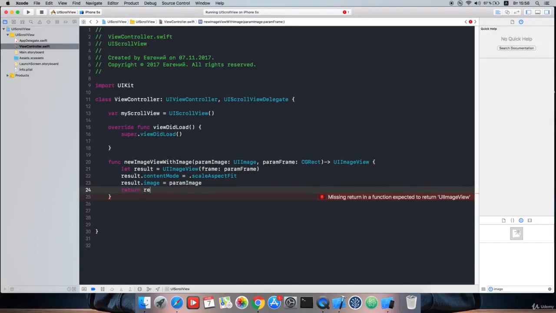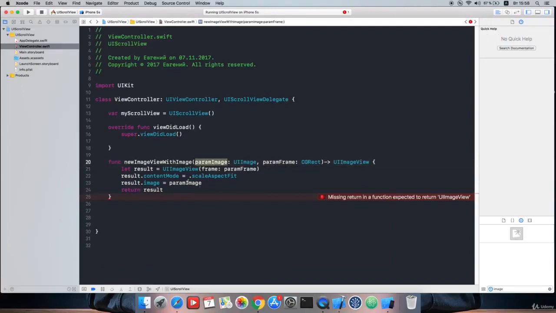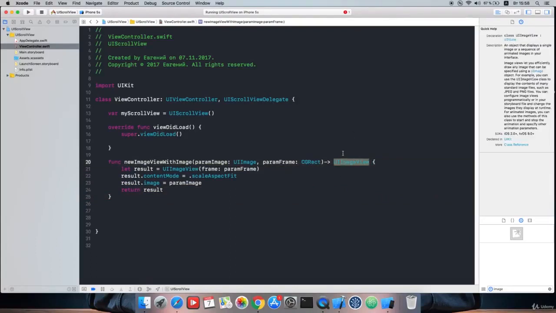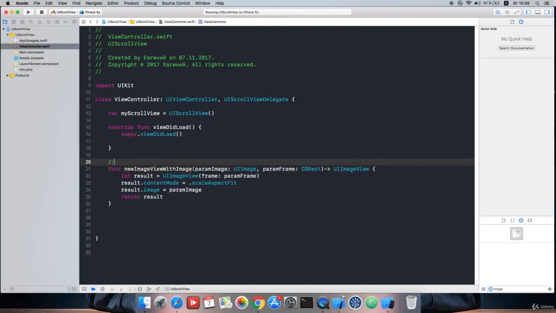In the end, return it via return result. We take the necessary parameters, put everything in the result, and return it somewhere, for example, on the screen. Okay, I explained so that you were not lost, friends.